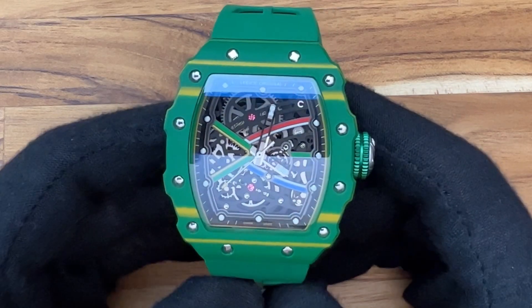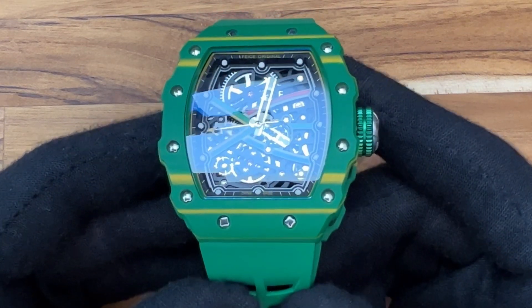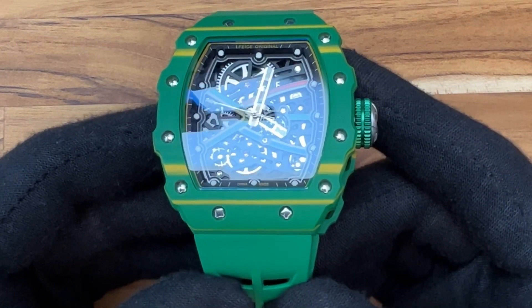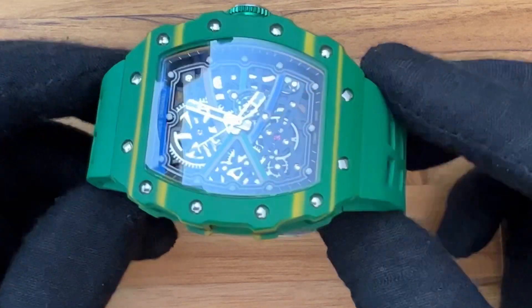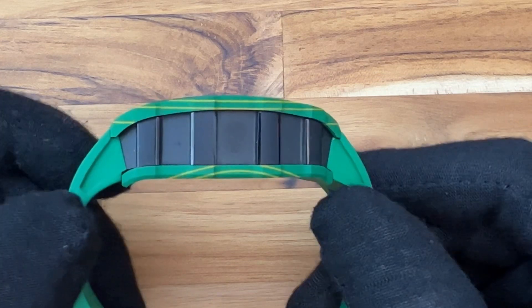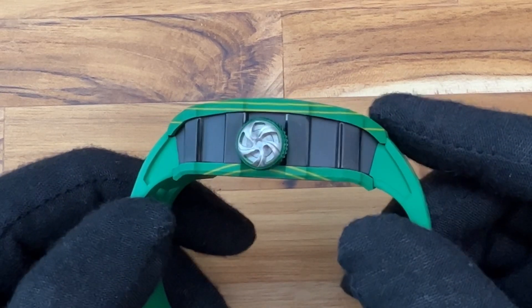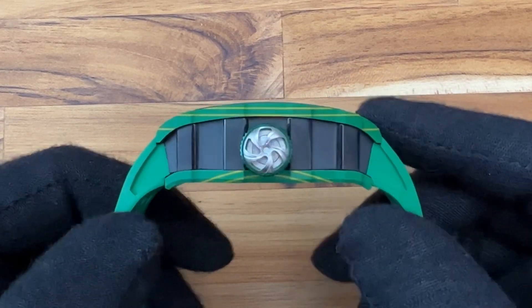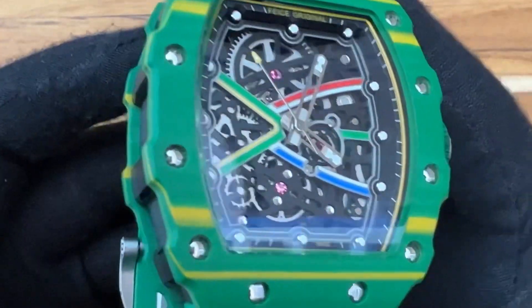A few things that really make this watch stand above others in the same price point: they do use carbon fiber on the front and back, wedged over a 316L stainless steel case. They do use sapphire on the front and back, which is good to see. The watch boasts 50 meters of water resistance, which is the minimum you need for a sports-style watch. 50 meters means you can hop in a pool and not worry about it — whereas some companies, and I'm looking at you Sega Design, you need more than 30 meters when you have a sports model. So it's good to see they at least have that 50 meters.